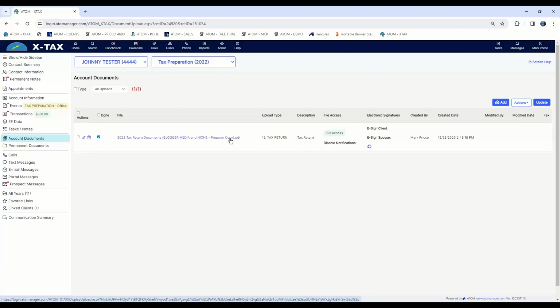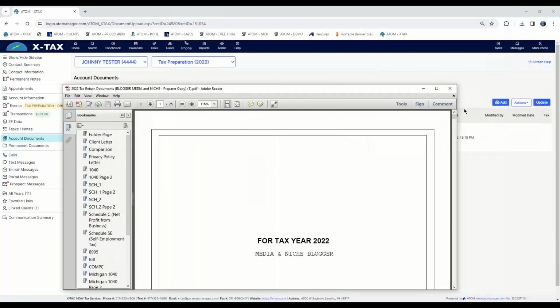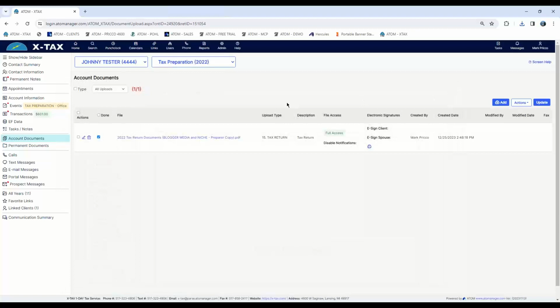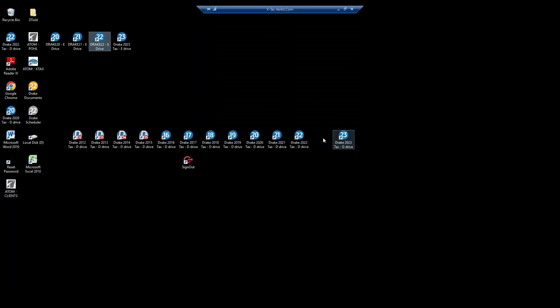So if I were to click on this, that's going to launch the stored tax return, which is right over here. Close this. One more thing I want to show you. As I said, when I PDF that return, did you notice how it launched the PDF tax return? And again, I said we don't need to see that every time because you just got to sit there and close it out. So I have to go in a setting in Drake. And now because it's closed me out, I'm going to have to log back in.